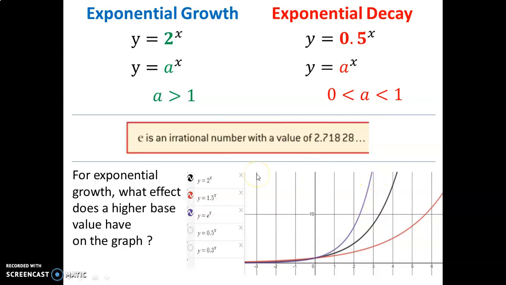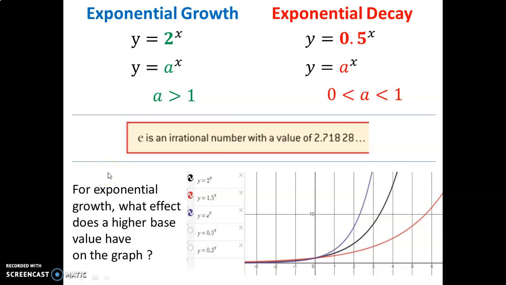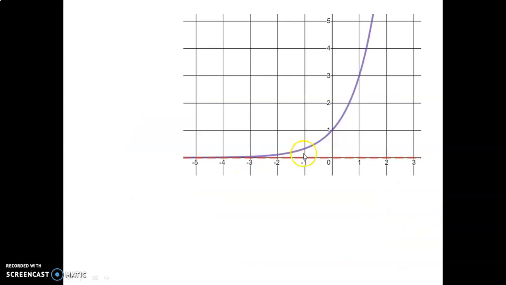So that's the second thing you should know about exponential graphs. The base number there tells you how steep it will be, and as that number gets bigger, the steeper it is. Okay, great. We're learning all about exponential growth. Let's move on. Look at the next step in the learning process here. So here's an exponential growth graph.